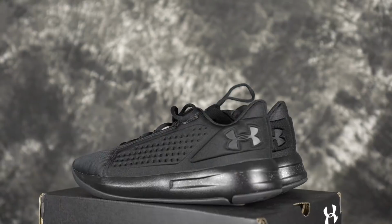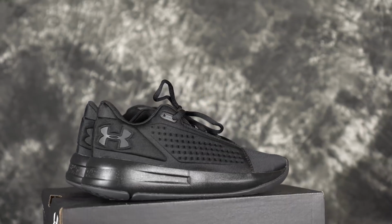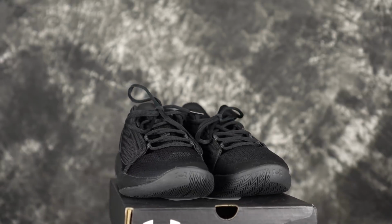Moving on to weight. We're looking, these are light. 10, 11? Yeah, 10, 11 ounces. Ooh, 10.41 ounces. Wow. Super light. Does it feel light on foot? Yes, it feels very light, very minimal. The heel does feel a little chunky, but it's definitely not bad. So I feel like if the traction is good, it's going to be a very responsive and light feeling shoe.